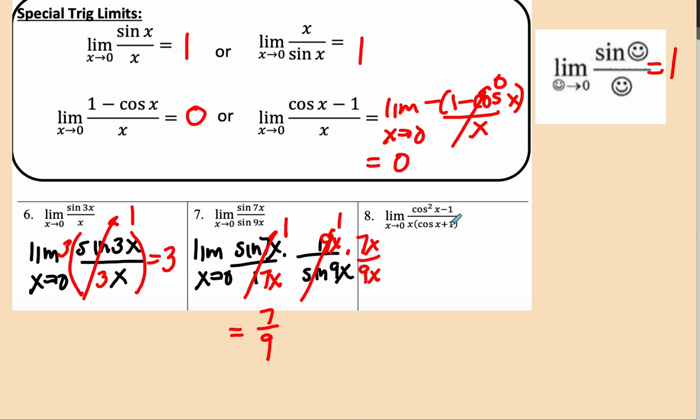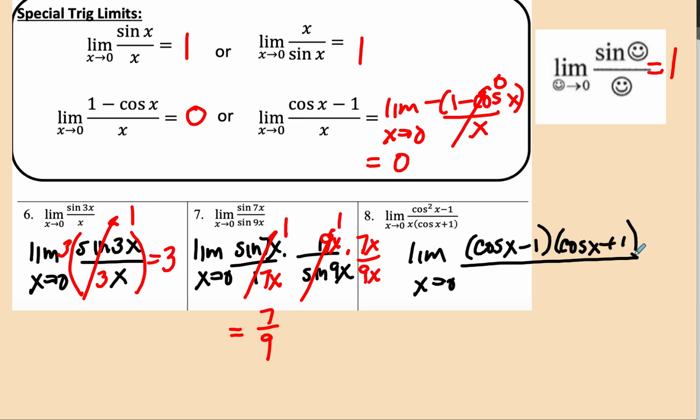Okay, and on our last one, I'm going to take the limit as x approaches 0. And this first one I'm going to factor. This is a difference of 2 squares, and I can use factoring, and then I can use reducing. So here's my canceling. And I forgot I have an x right here. And so this is just this thing right up here, and that is equal to 0. So here are some examples on how to do these problems.